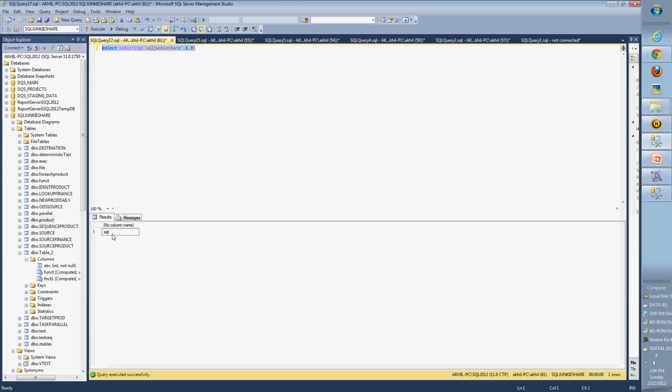We got SQL. So even after half an hour, or after 10 days, or any time in the future, if you execute this statement, it will give you the same 3 letters. So that makes this substring function a deterministic function. Any function which does not do this is a non-deterministic function. So now you have a clear picture of what is a deterministic and what is a non-deterministic function.